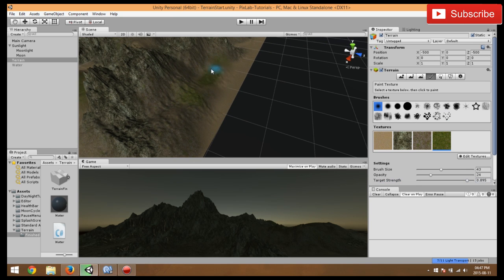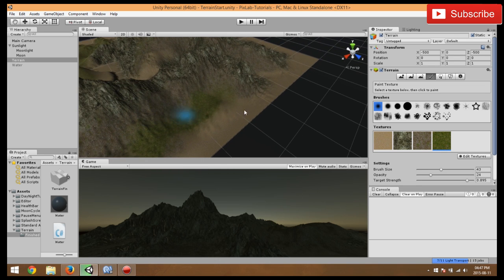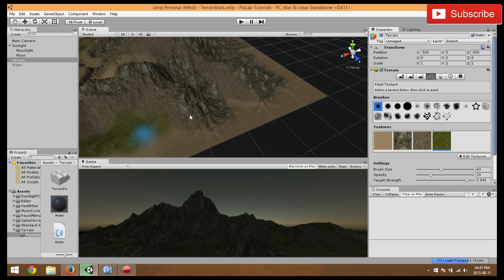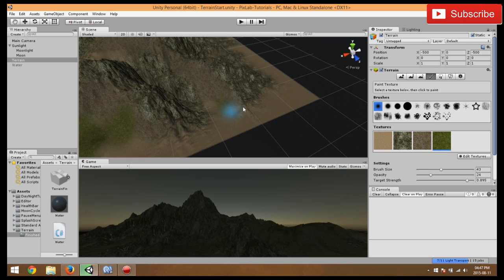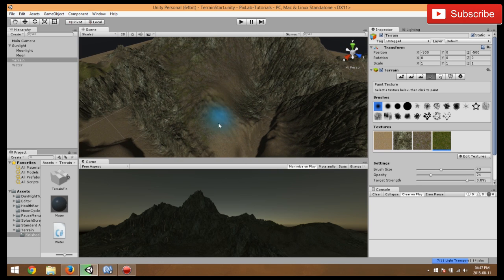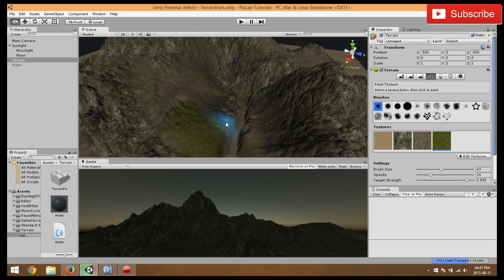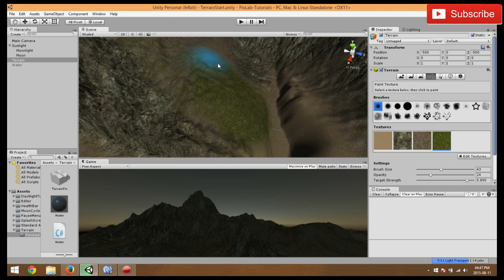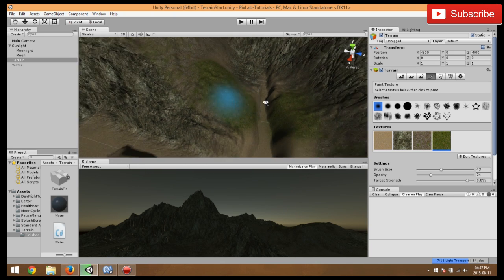So again, I could pointlessly bore you to death, but there's nothing much I can say about this part of the tutorial. It's pretty much self-explanatory. You've got to decide what it is that you're trying to get out of your system here, or your island, and then just do that.